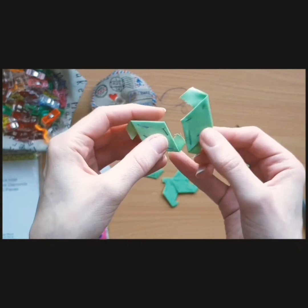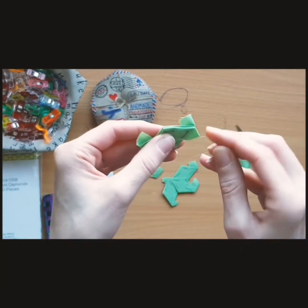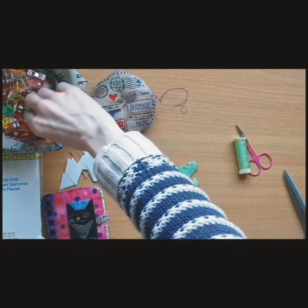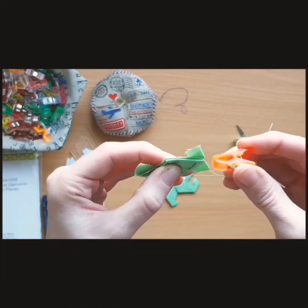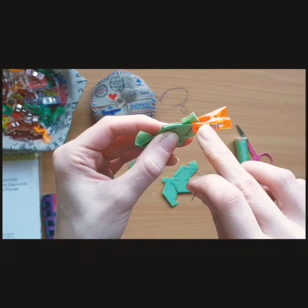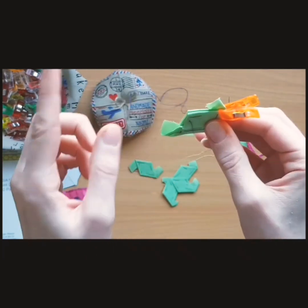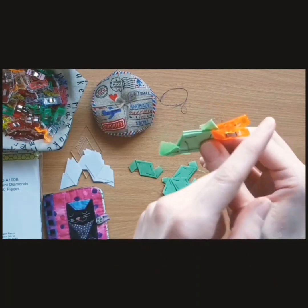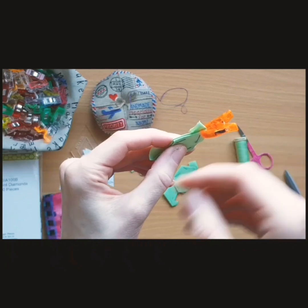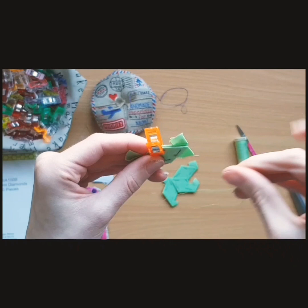So take 2 of your diamonds and place them right sides together, and I'm making sure my points are lining up here and lining up here. At this point I use a clip to hold this point together. I've lined it up, I've made sure it's in place, and I'm using this to hold it whilst I sew along. I sew from left to right because to me that's the direction you write in, so it makes more sense to me. If you want to sew right to left, just move your clip across and you're clipping it there.